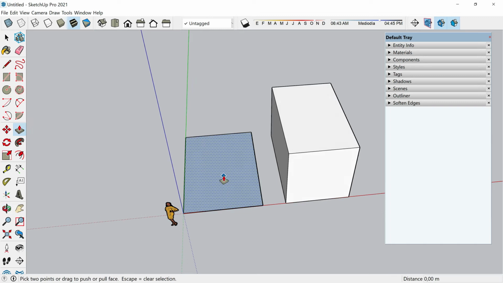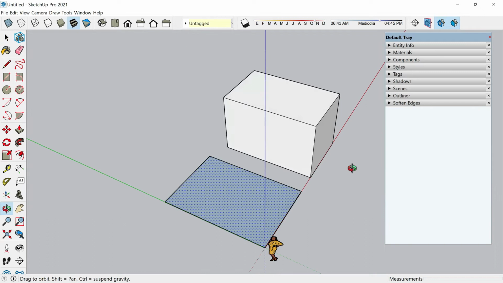So first thing that we have to do is going to this first button called select and click on here. Then you will see this black arrow on the mouse, which is gonna be our main selection tool. Keep in mind that the shortcut for this important selection tool is the space bar. If I go again, for example, to push pull and I want to go to this selection tool using the shortcut, then space bar and here we are.